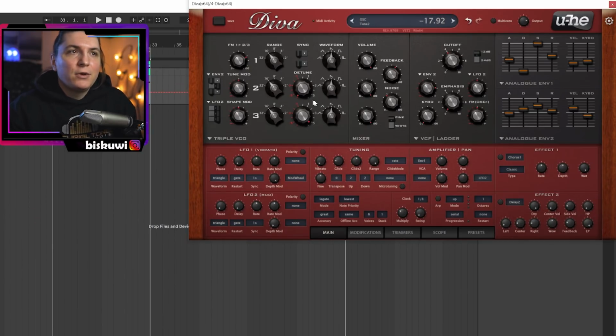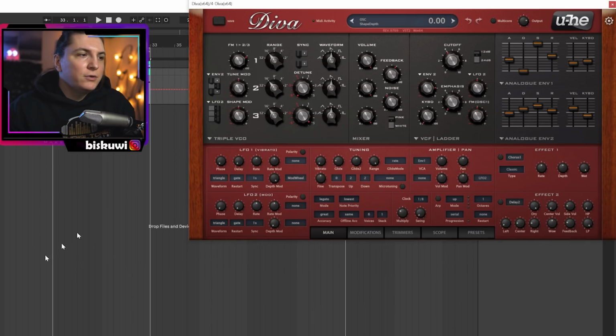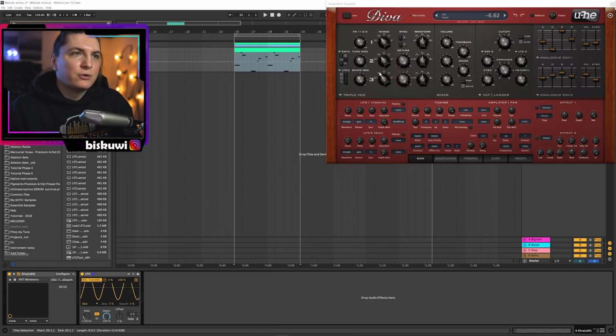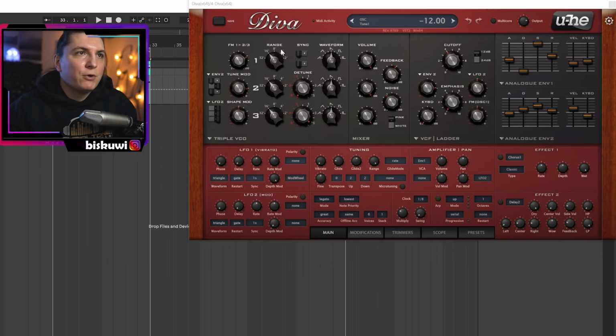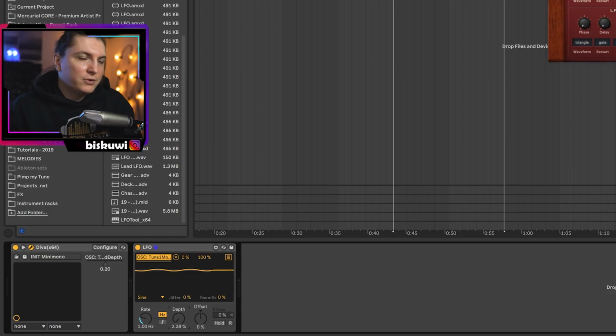The main trick over here is actually, I'm gonna call for an LFO. I'm gonna use Ableton's own LFO here. We're gonna configure this tune here, and then we're gonna map it to the LFO. So it will start moving up and down. So if you go back to the synth and take a look, you are definitely seeing what is happening here. But of course, we are not interested in that much. I'm gonna decrease the depth, maybe around 2%, something like this.